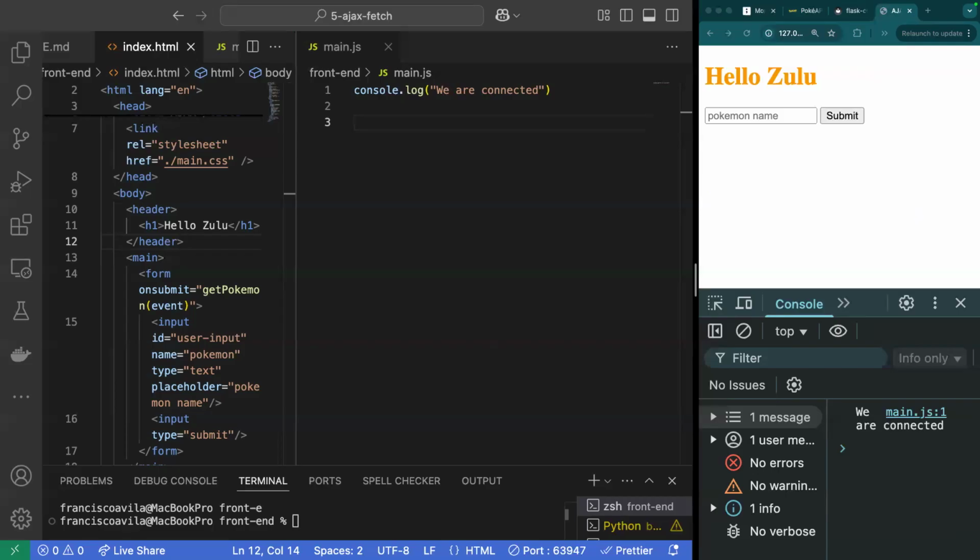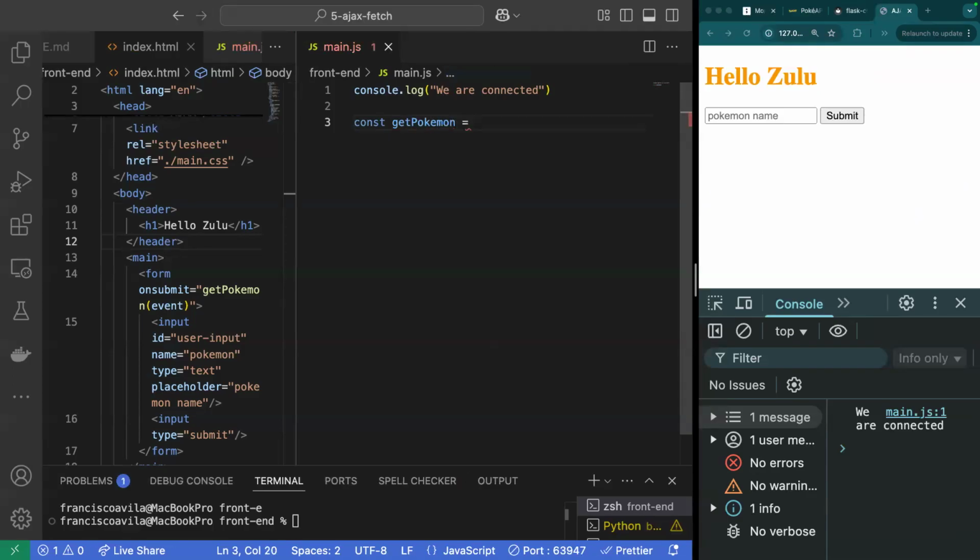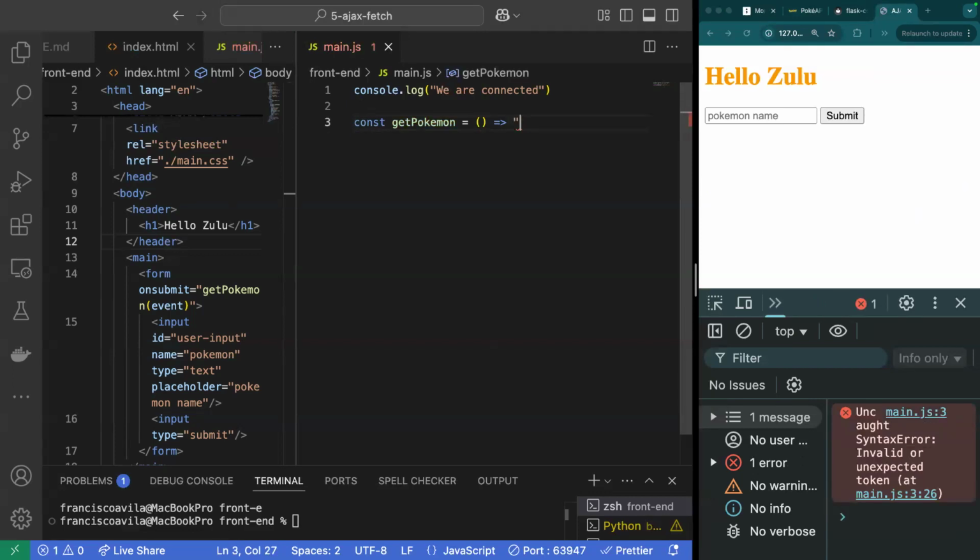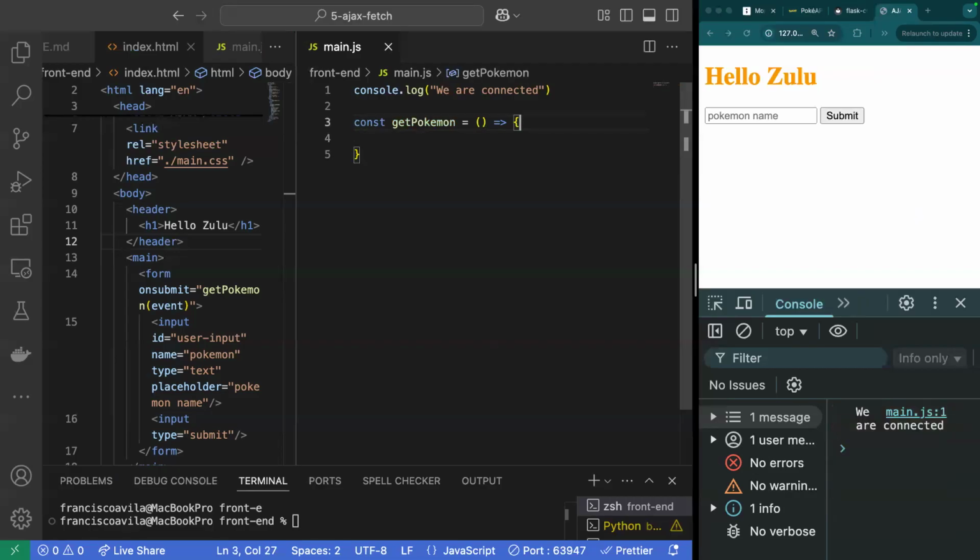I'm muted. You would do const getPokemon in the JavaScript file, and then equals, and then squiggly brackets, and then the input is user input.